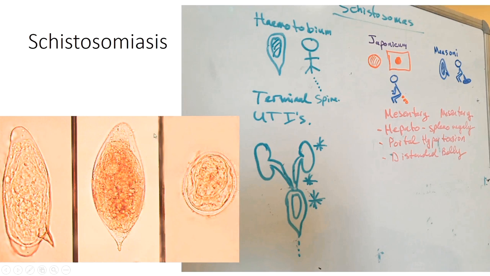So I want to take haematobium first. He remembered this by drawing a bladder, right? So it looks sort of like a bladder, and here are the little kidneys and stuff like this. So you have this terminal spine, or the end of this egg spine, and that is your haematobium. I thought it was very creative. And then japonicum is round. It's like the Japanese flag. It's a flag shape, and then it has the little circle dot, and that's your Japanese flag. So japonicum is round like this, like the dot of Japan.